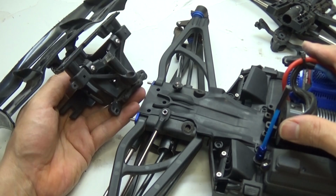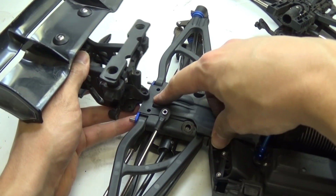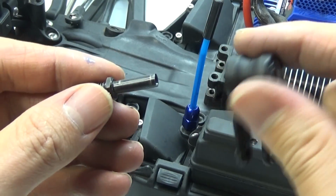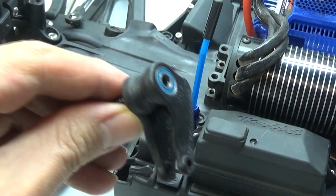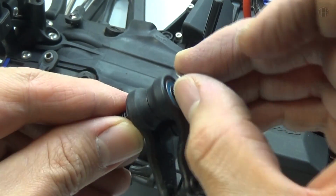But anyways, I'm going to go ahead and get the rear wing mount. I'm going to slide this lip underneath the chassis but above the dip housing, and then install the 3 screws that hold it in. Now it's time to take care of the rockers. So I'm going to slide this bottom part of the screw mount for the rocker, and then they do include the stainless steel screws that go on the top.